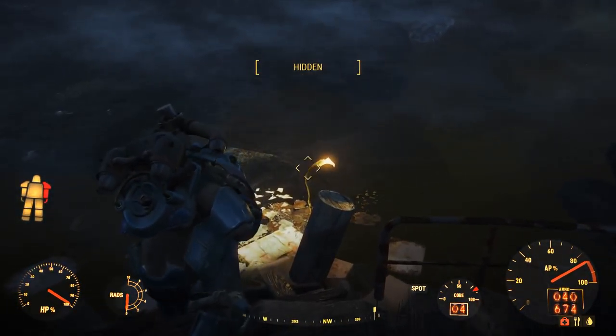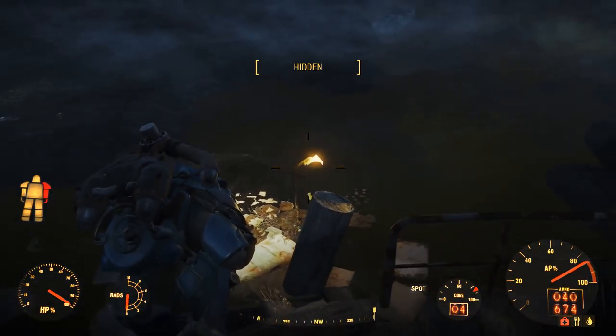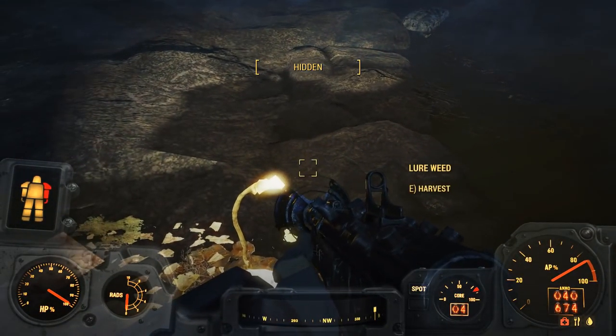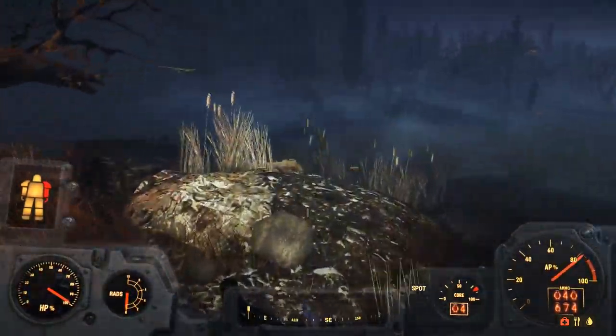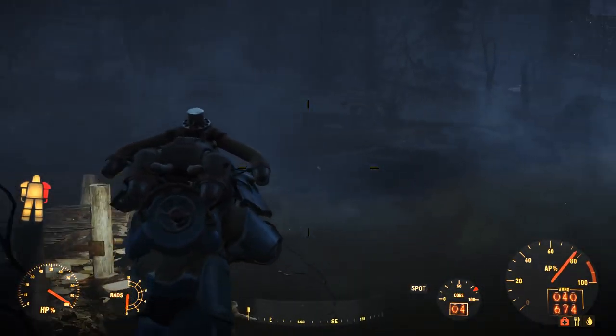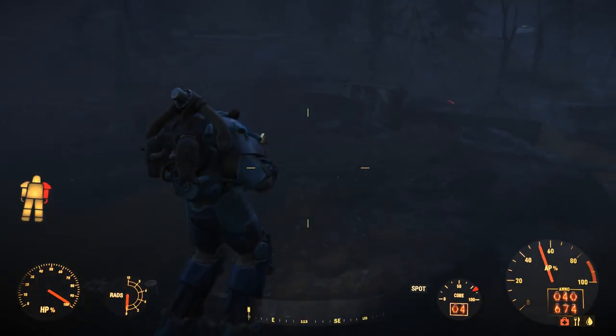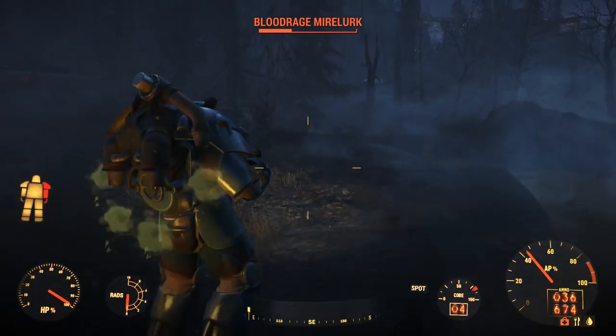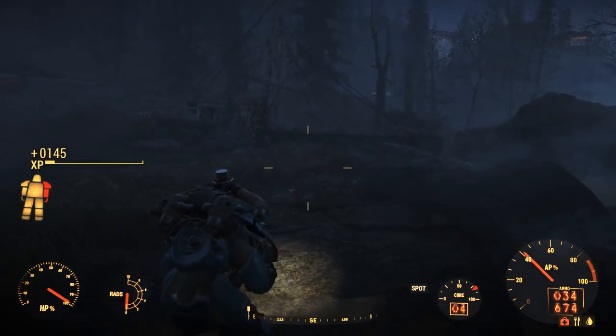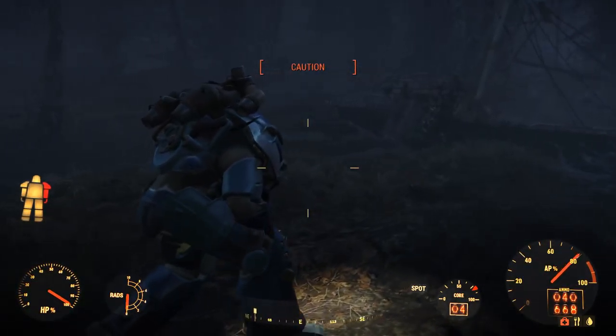Lureweed, gimme. Gimme. It's so awkward to loot things in third person. It's so painfully awkward. I don't know why it's gotta be that way. I think we're ready. Yeah, there he is. Blood Rage Mire Lurk. Got you in the butt. I think we're ready to drop down another grid. Okay, he's dead. I crippled him, too.